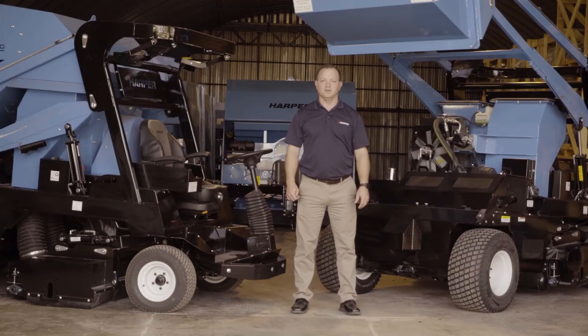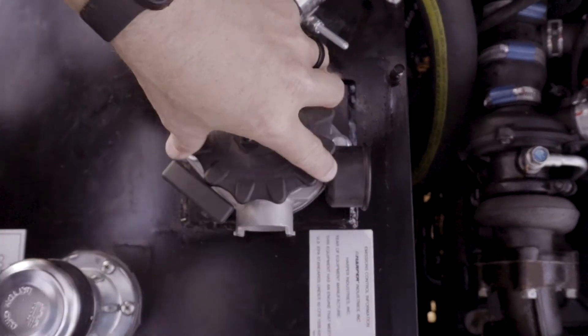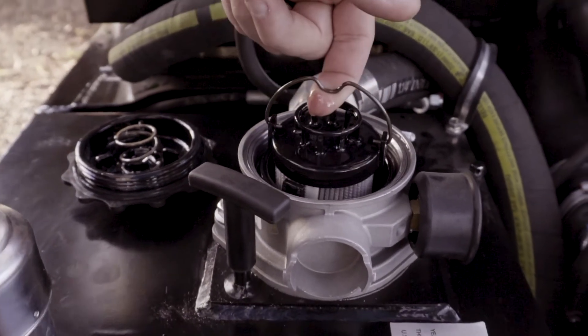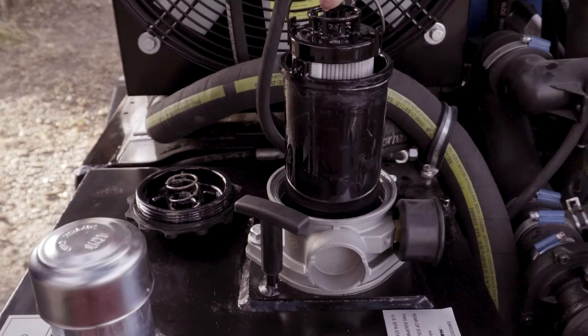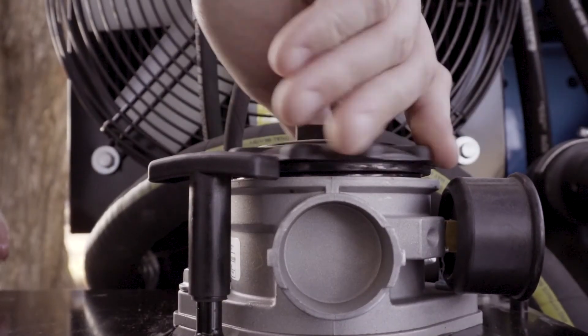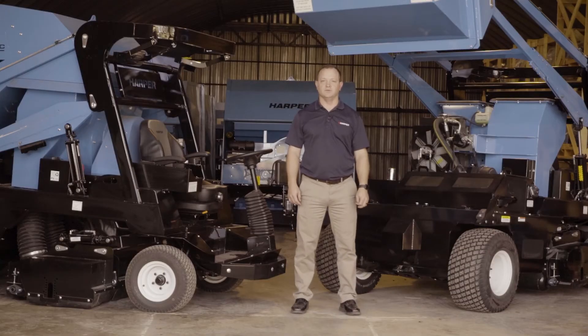To change the filter you may need the aid of a crescent wrench to break it loose. Remove the plastic cap and then there's a hook which can be pulled up to expose the filter. Properly dispose of it and replace with the new filter. The filter can be lowered in and then tightened hand tight. Do not use a wrench as it is possible to over-tighten this and break the cap.